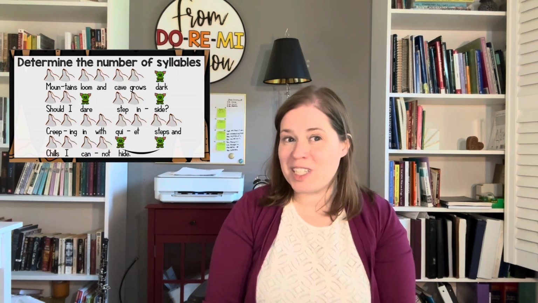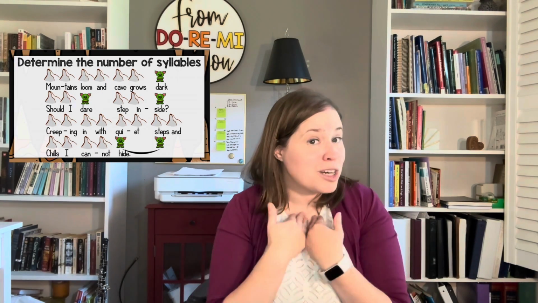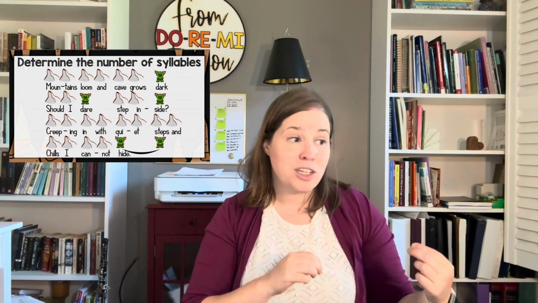So I'll have them go line by line and figure out which beats have two syllables, which beat has one syllable. But when we get to the end, the word hide is long. Instead of being one syllable or two syllables, it's one syllable, but it lasts two beats. Now, I marked this originally with a tie because personally, I do introduce ties kind of as a precursor to half notes.